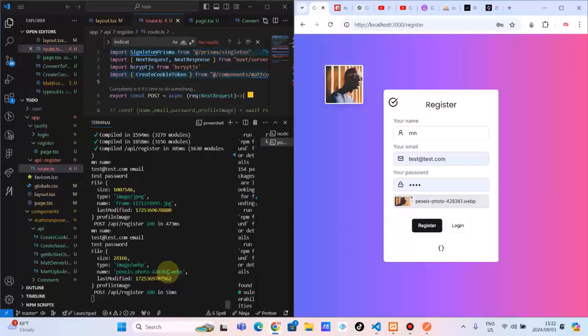Okay, if it's with a file, use form data. If it's not with a file, then use a normal way, an object, I can say. I hope you got that one. So two things must be in sync, the UI and the server. The server needs to be ready to accept a file in a certain way, which is form data, so the UI must be ready to send data in that form.